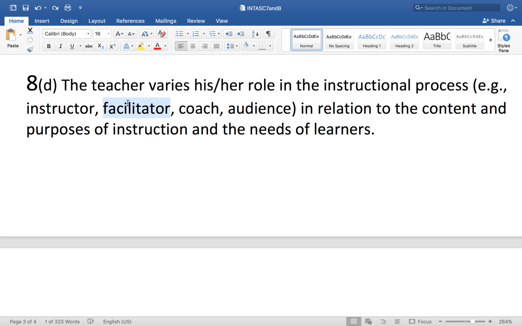We are there as an information source. We are there to help problem solve and troubleshoot, but ultimately it's the student that's going to come up with their own conclusions. Coach, this idea of a motivator to help kids through processes, and this is especially true when we're trying to teach a new process, and this is especially going to be true with reading, fluency, and math.